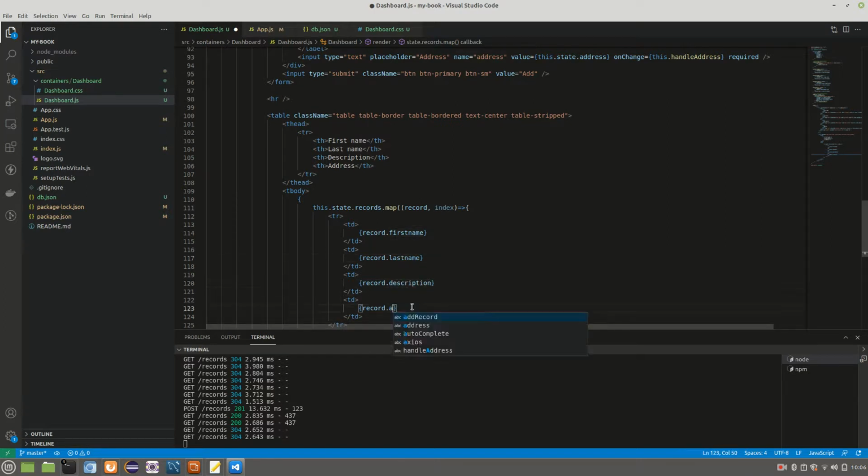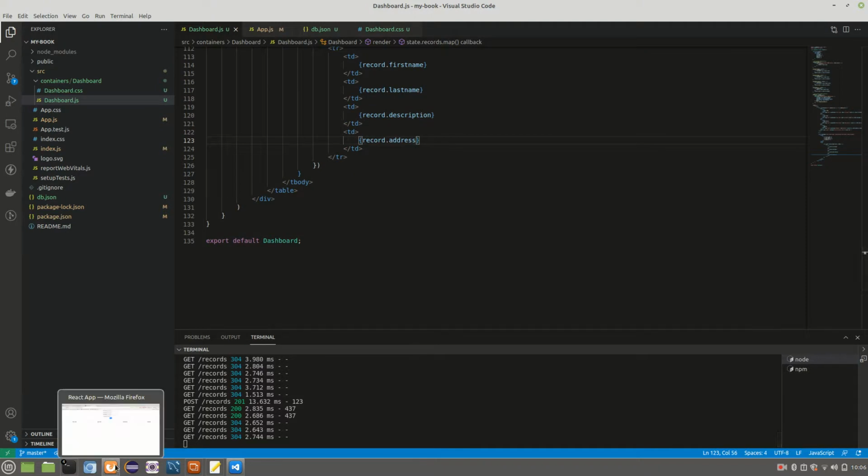Description and the, not add record, address. Okay, let's see if it is displayed there.